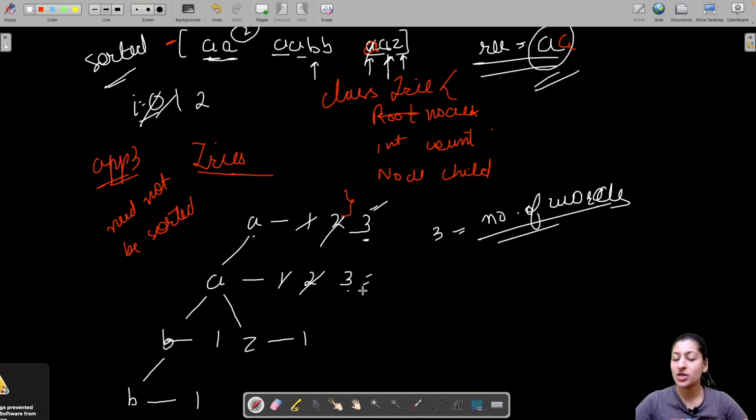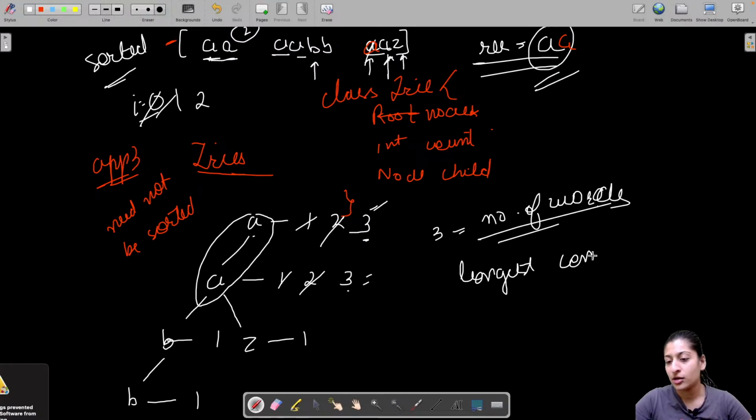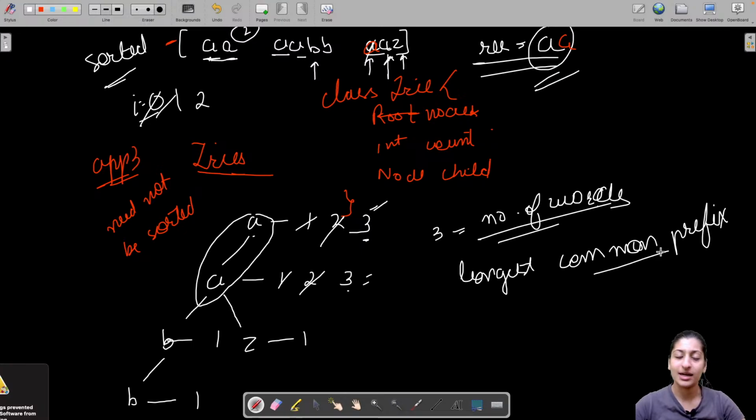When I come to this position, I find it to be 3. Now I backtrack to its parent node. It was also 3. So from here I get that these are the 2 characters which will form the longest common prefix, right? This was just to give you an understanding, not that we are going to solve using this method, but I really want you to go through this approach as well and try to solve it.